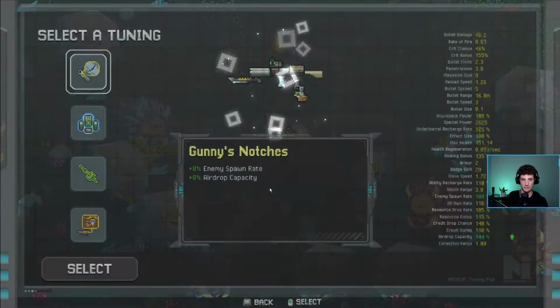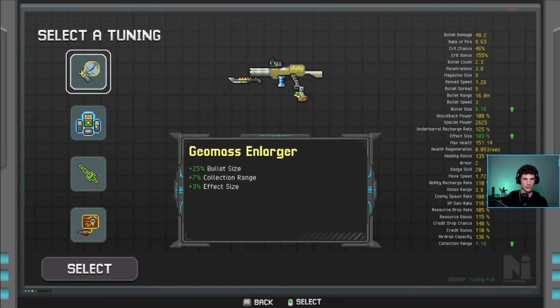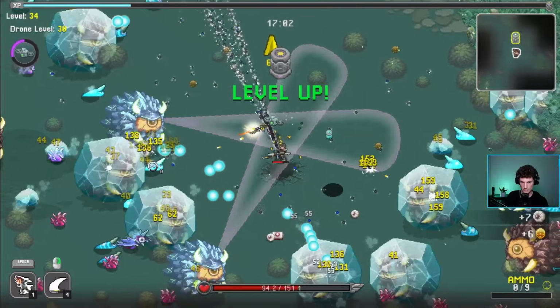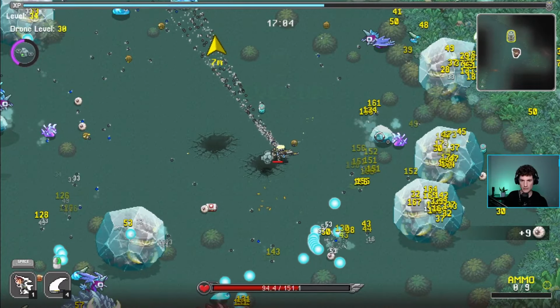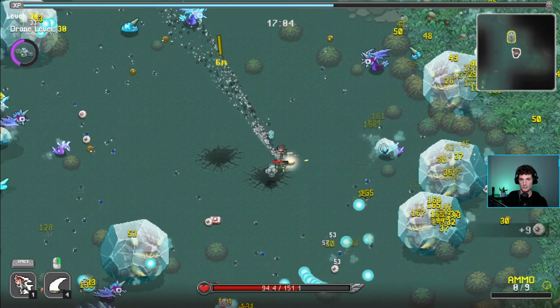Oh geez, okay, wait, I'm going into Lion's Den here. Can we get a little, yeah, crit chance and vision range, I wouldn't hate it. Bullet size could be cool. Let's do crit chance and vision range. Another level up is right here. We're gonna take that. I need reload speed, man. Can we get a reload speed? No, but I will take the health regen.